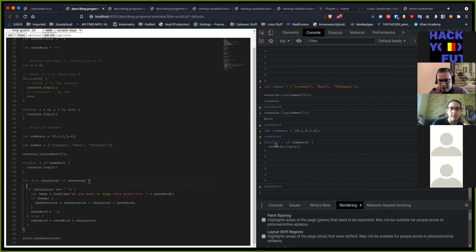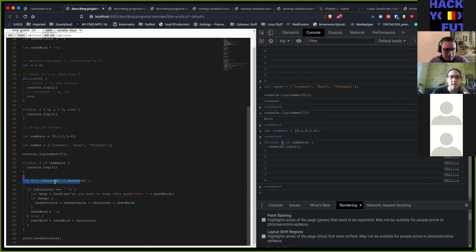We declare the variable I, or the variable character, right here when we start the for loop, and then the for loop will initialize it for us. The first time it will initialize I with 0, the next time with 1, and the next time with 2, and so on.